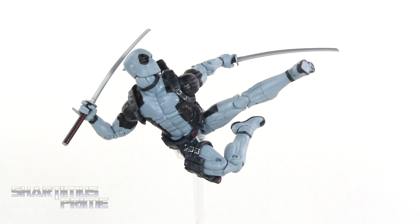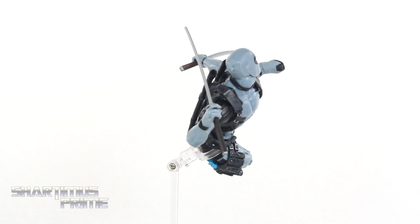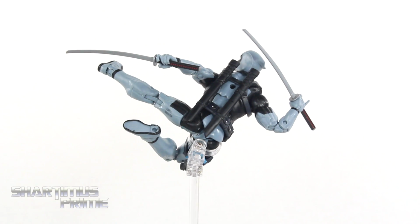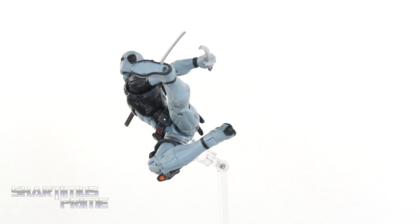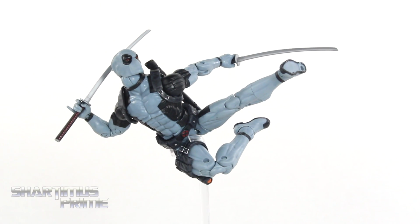So again, I actually really like this piece. I had a lot of fun taking pictures of it. I used all the accessories, and I love it when Hasbro includes a lot of accessories because it just makes it fun to pose the figure around and take a lot of pictures. So I don't think this is a must-get figure. If you have the Epic Heroes X-Force Deadpool, then maybe not a must-get, but I gotta say I do like it. So if you're a big Deadpool fan, yeah, you're gonna want to pick it up.